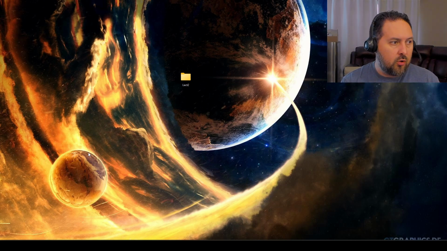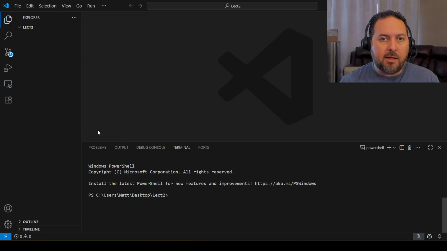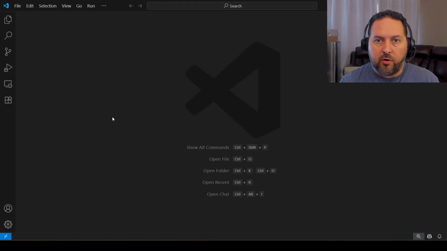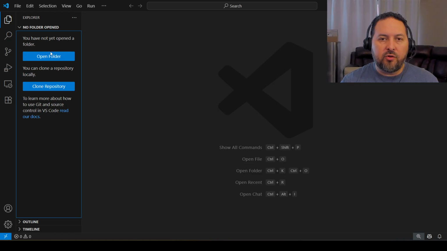So maybe I just do code, and it keeps trying to do this. I wonder if I just close this. Okay, let me close the folder. Okay, perfect. So this is where you want to start. If you just start Visual Studio Code and you haven't already opened it in a folder that you had already done something with, it should start you here, which is to say that there's nothing in this. See how it's saying there's no folder, right?